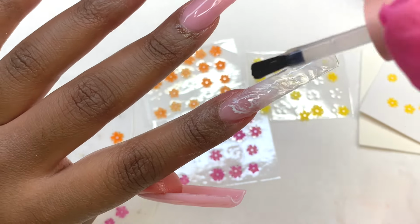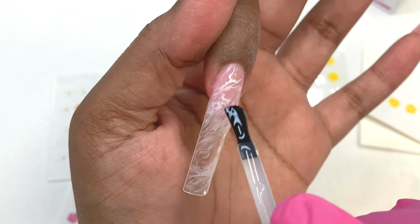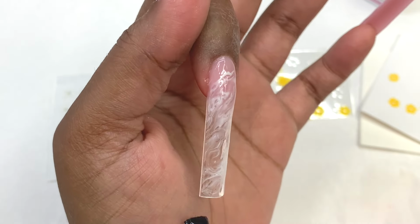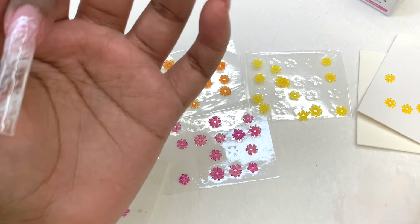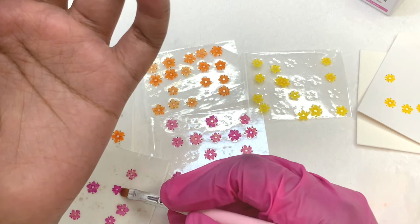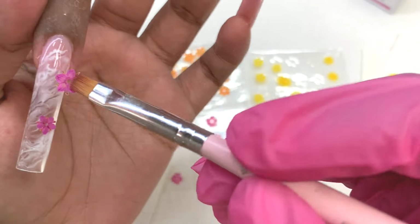And these lay down so easily. I love these so much. If you're having a hard time encapsulating flowers, if you have a hard time laying them down, like they just stick up too much, these are so great because they laid down and kind of almost melted into that base coat. They were really easy to encapsulate. And I'm going to put like 4 flowers on in both of my marble nails.